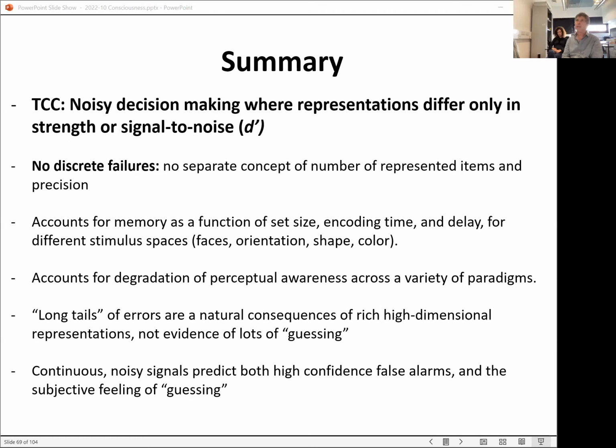I was just wondering if we relaxed that simplification and allowed the criterion to fluctuate a little bit, as there has been evidence from various types of tasks that the criteria do fluctuate in certain tasks, maybe not this particular task. That would add a second parameter to your model, the variance of the criterion. But then it struck me, well, if we're going to allow the criterion to fluctuate a little bit, maybe the reason for that fluctuation is that the noise is actually fluctuating a little bit, and the criterion is just tracking it. So on some trials we just feel, oh, I really remember that well, and on some trials we didn't. So we're going to have a wider criterion for familiarity or confidence or whatever you want to say.